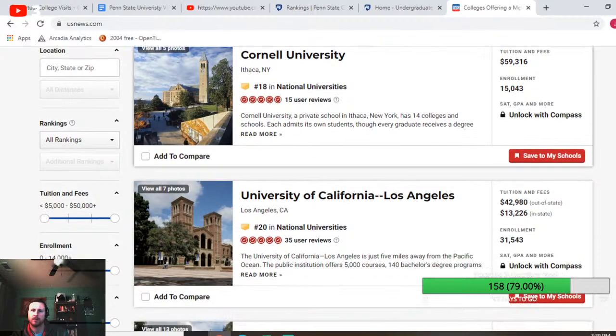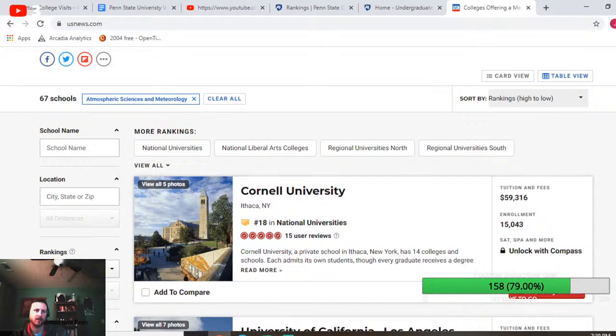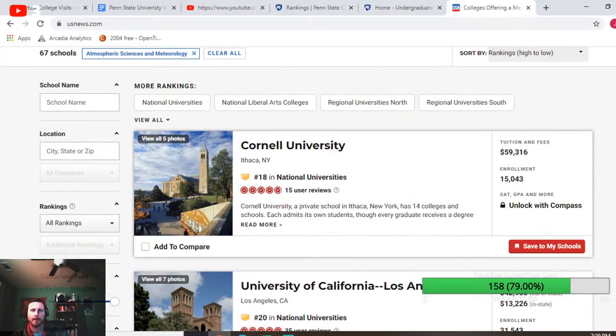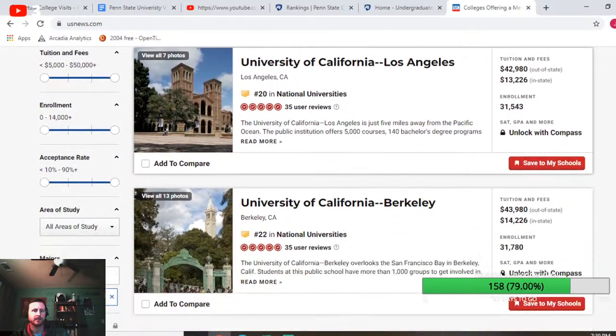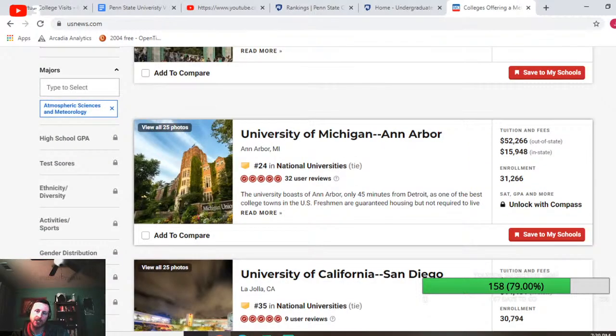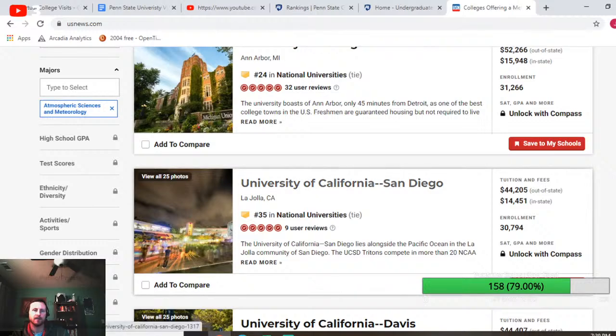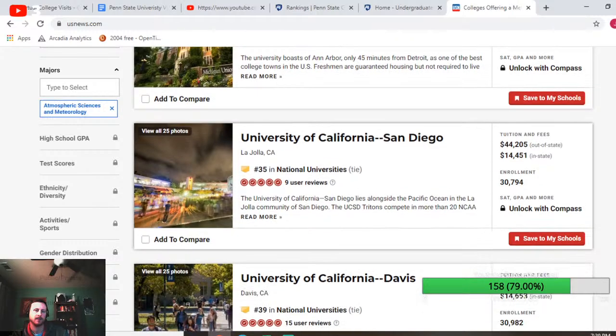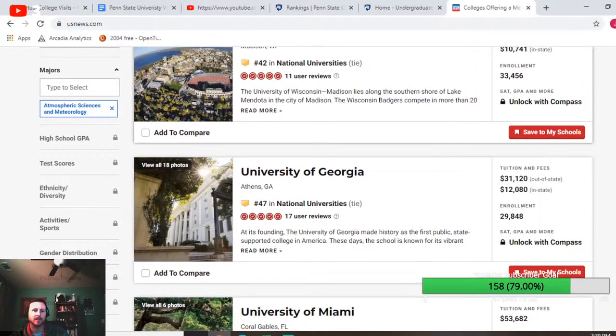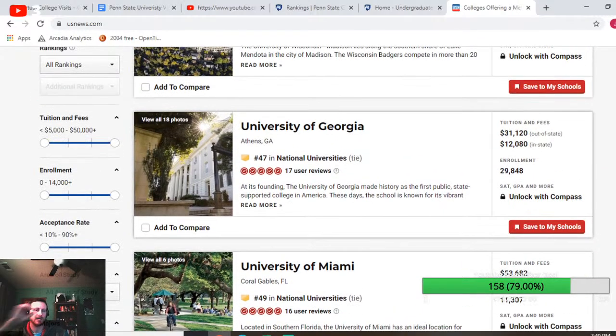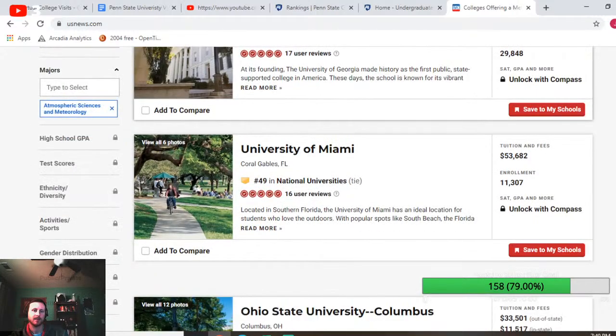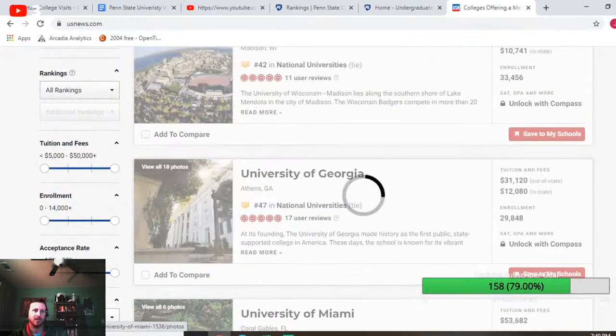So Cornell looks to be fairly high. Is this specifically for atmospheric meteorology though? It's kind of hard to tell. UCLA, UC Berkeley, University of Michigan, 24, Southern California. This would be on the very edge of, see, that's just national universities. But it does show that. Let's see, 42. UGA is up there, but at 47, it's good, but I would think the difference between 47 and 10 is pretty substantial. You would factor in the in-state part of it, but that one's kind of hard.